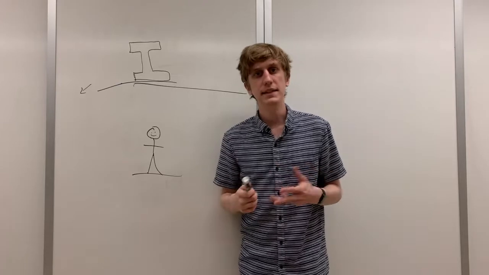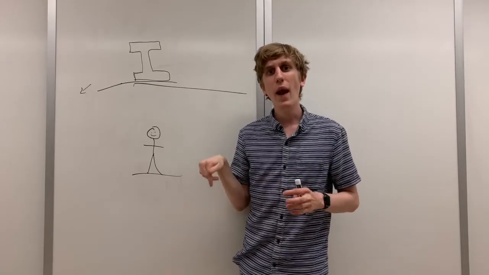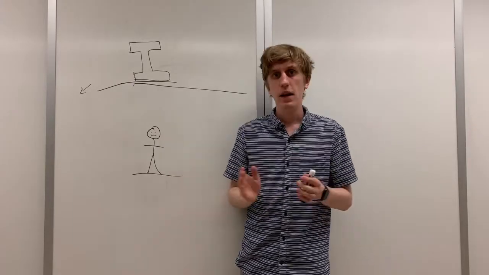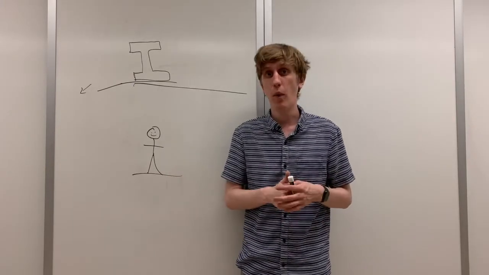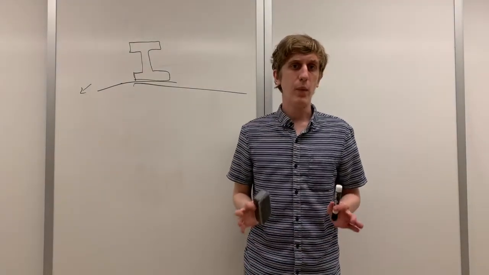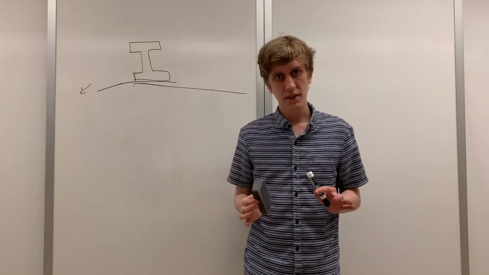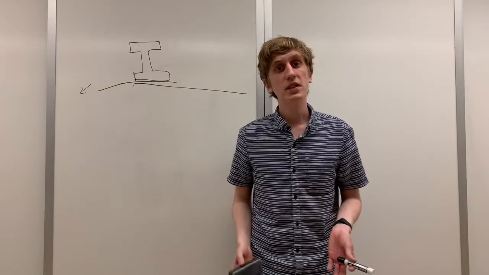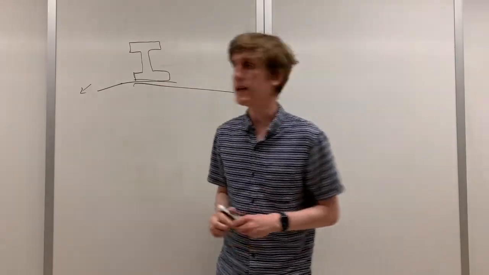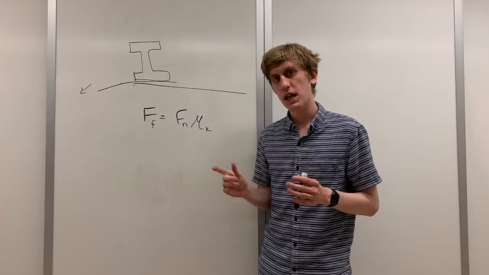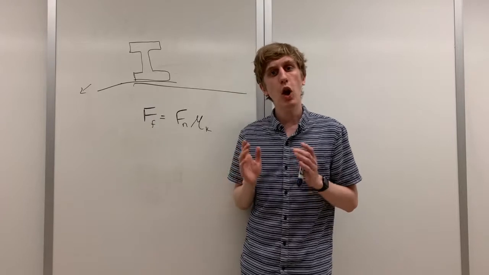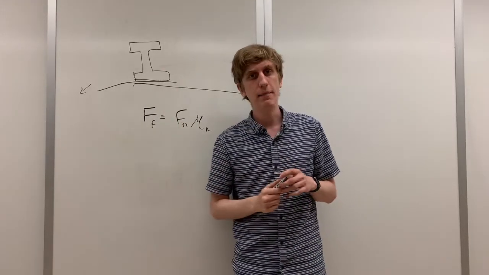It's the same exact thing here. The weight is pushing down on the paper because gravity is pulling on it. The paper has to push up on the weight because everything is just sitting there. It's not important that we know what the strength of this force is. It's just important that we know what's causing it. So the frictional force between the weight and the paper can be written like this. The frictional force is equal to the normal force with which the paper is pushing on the weight times the coefficient of friction for the weight and the paper.